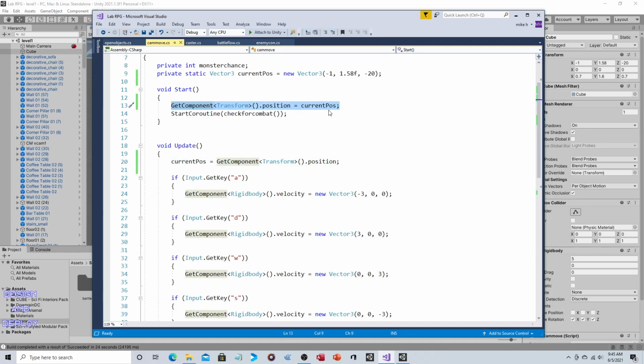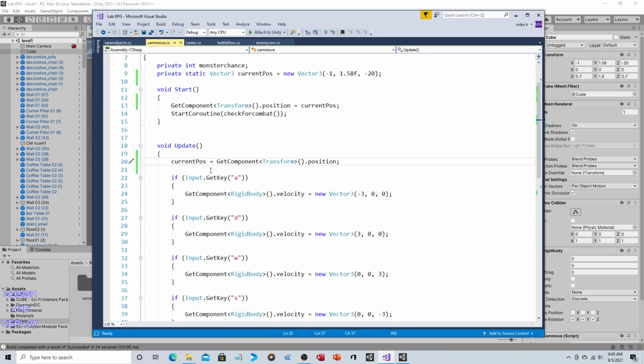This is saying whatever this value is, apply it to the object. This is saying whatever value the object is at, apply it to this variable. You're flipping which one is being set to the other, because with every frame your character is probably moving and that value has changed. So current position is set equal to that value.